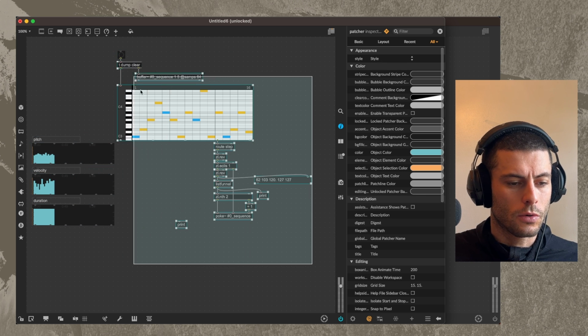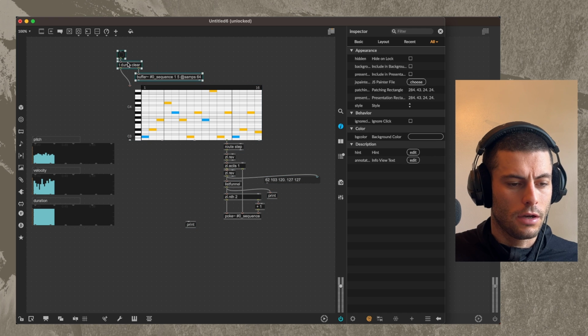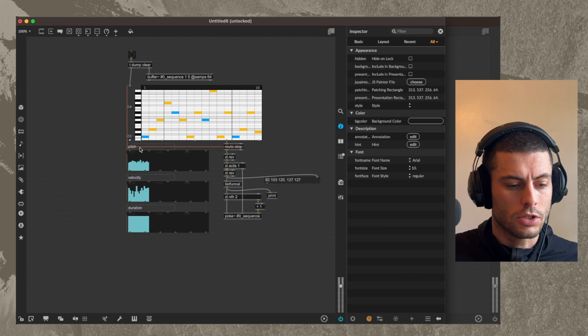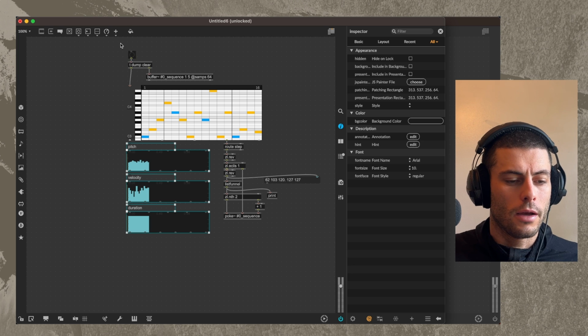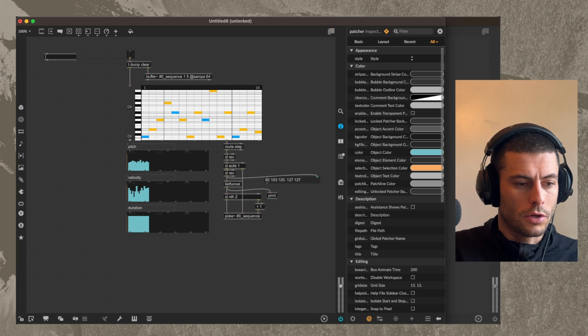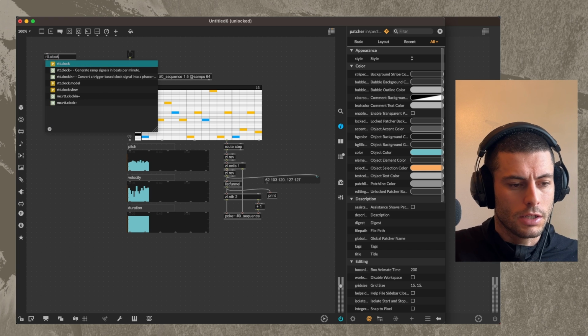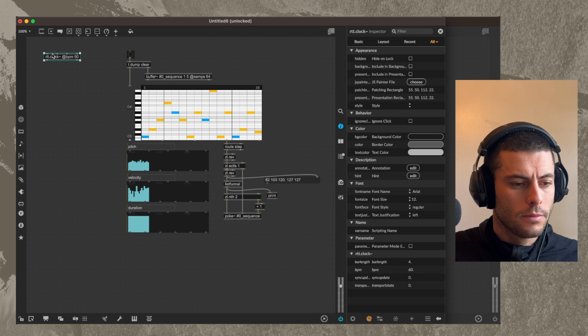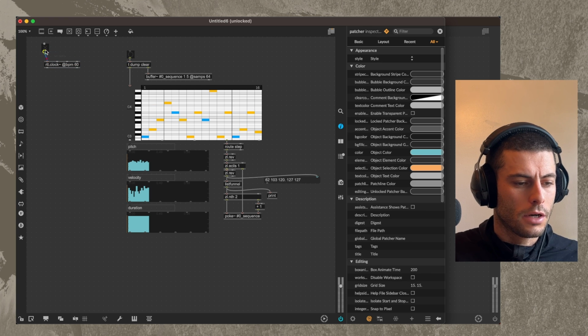So now we have stored the contents of this live.step into a buffer, and now we basically just need the ability to look up those values inside of our signal-based sequencer. I'm going to build a really simple one. So rtt.clock at BPM, let's say 60, with a toggle.